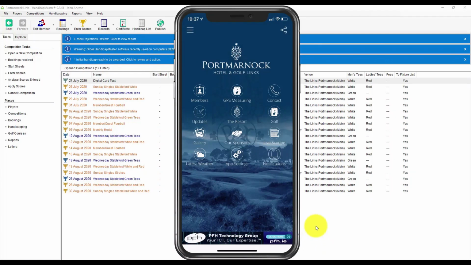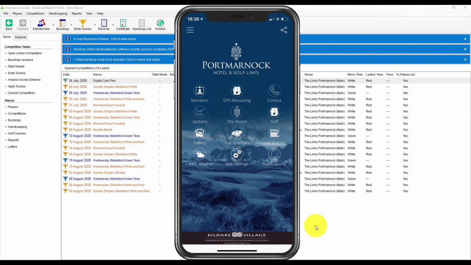So I just wanted to do a very quick demo of the new Handicap Master extension and how it can be used inside ClubNet. Our good friends at Handicap Master have done a major update which allows us now to pretty much access what was on the touchscreen inside the clubhouse but through the app.